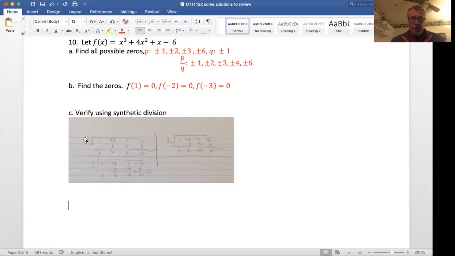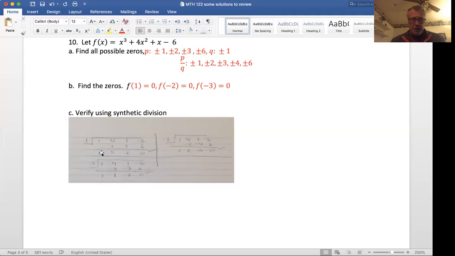Then we take our possible zero and multiply by that 5. 5 times 1 is 5. Put it here. 1 plus 5 is 6. Then take the 1, multiply it by the 6. Add it here. Minus 6 plus 6 is 0. So that tells us that we actually have a 0 there. No remainder. So it divides out. So it's a root.